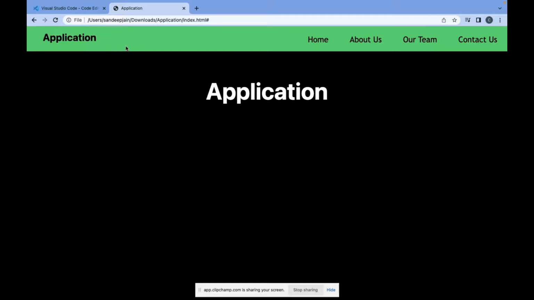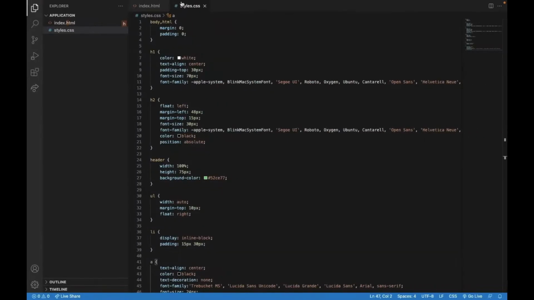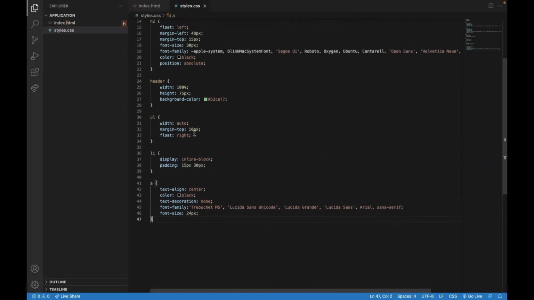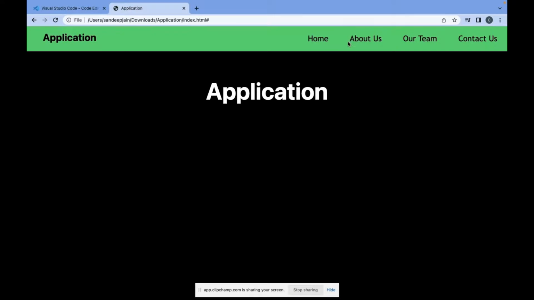So this looks pretty nice right now as our navigation bar. I think that these four items right here are a little bit too down, so we can go ahead and change that a little bit from the margin top to be around 7 pixels, I would say. Yeah, so that's a lot better. And we have completely made this navigation bar. Right now, clicking on any of these won't do anything because we're already on this home screen. But what we want to do next is actually add links for the rest of the items. So we have 4 different pages that we can go to by clicking the items on the navigation bar.